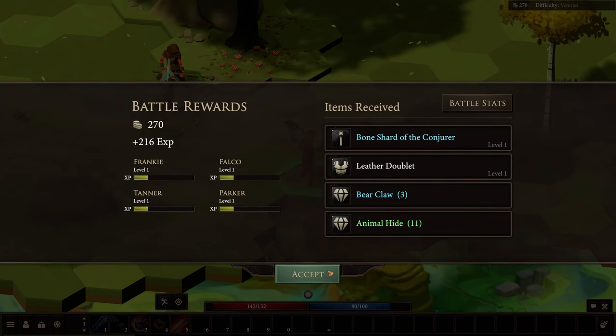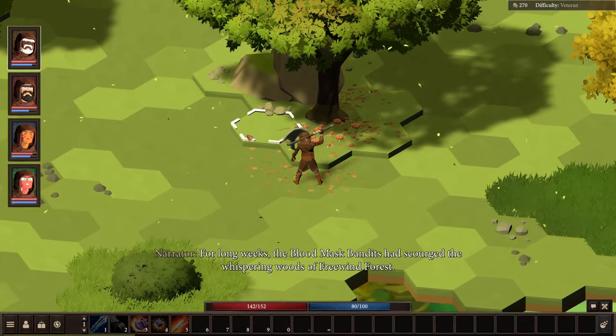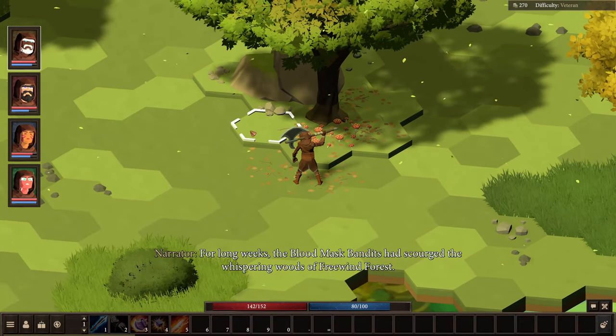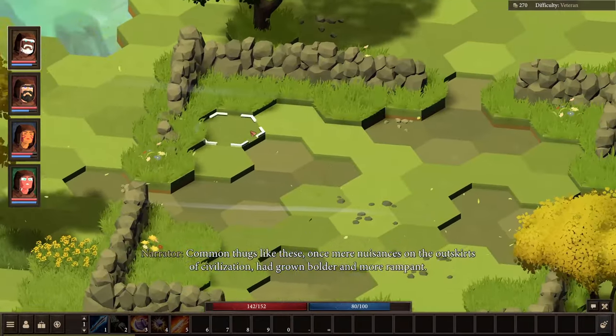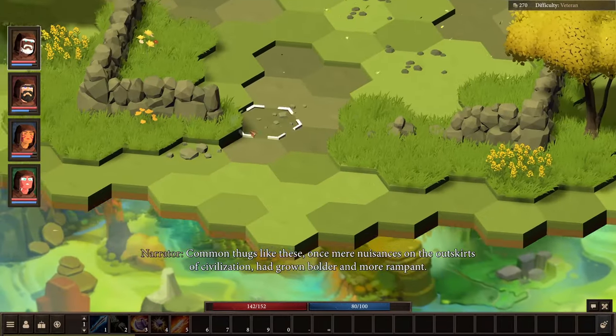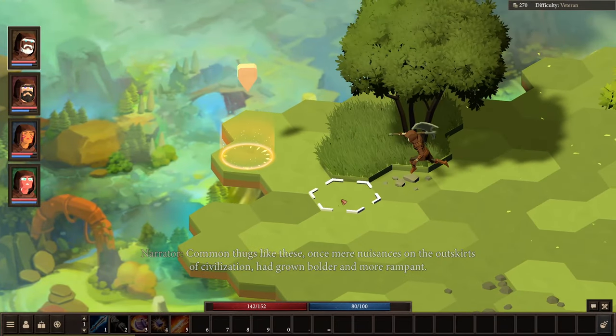Okay, we've got a whole lot of crafting stuff, apparently. For long weeks, the Bloodmask bandits had scourged the whispering woods of Freewind Forest. Common thugs like these, once mere nuisances on the outskirts of civilization, had grown bolder and more rampant.